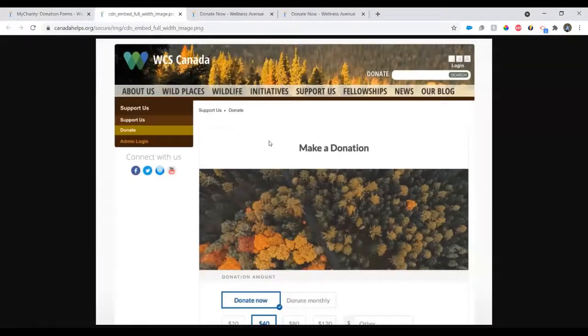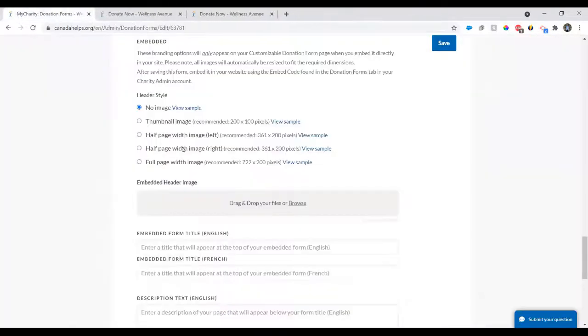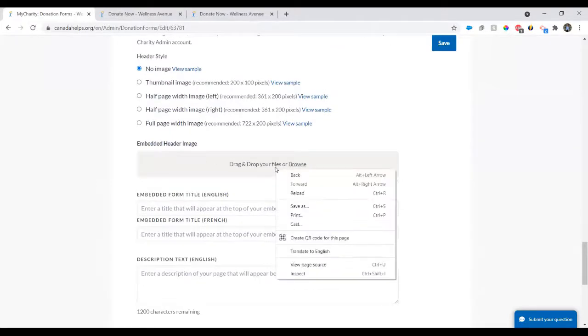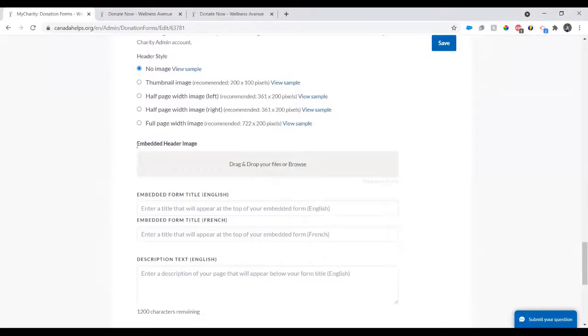Or we can even have it as a full header image, just like this one. So you can have those flexibilities if you are embedding this form directly onto your website, and you can add that image right here under the embedded header image section.